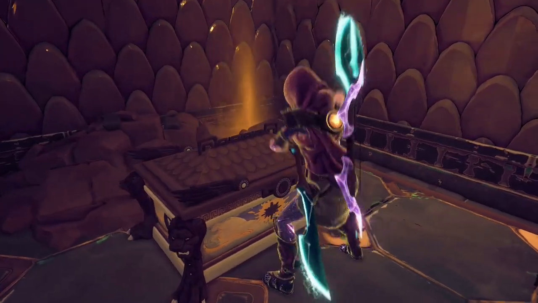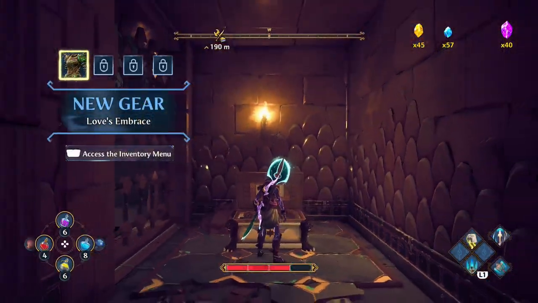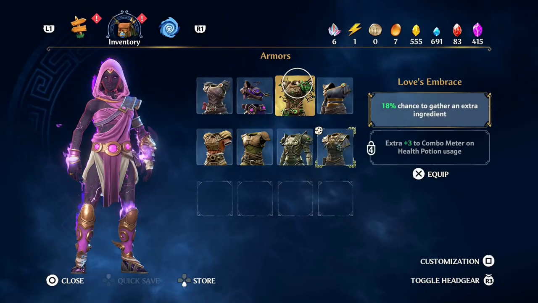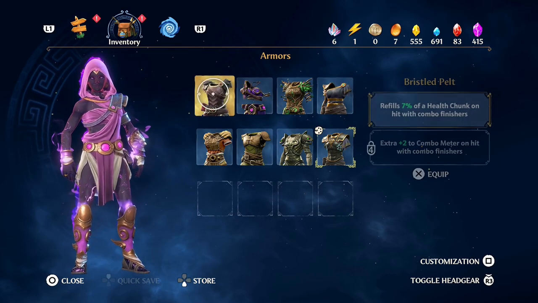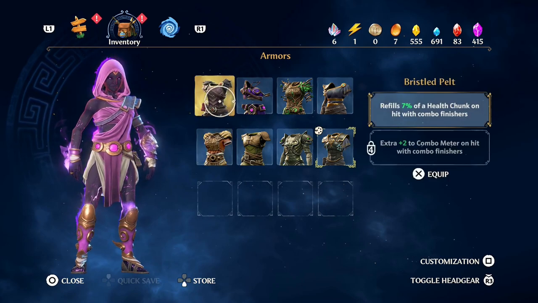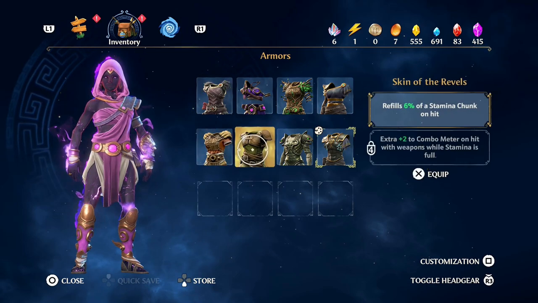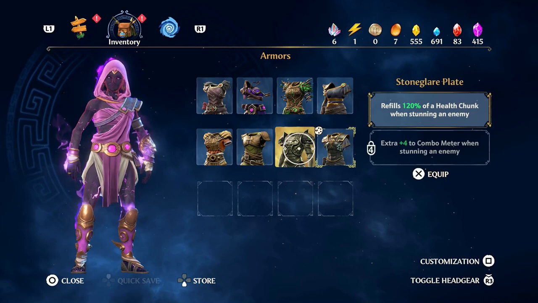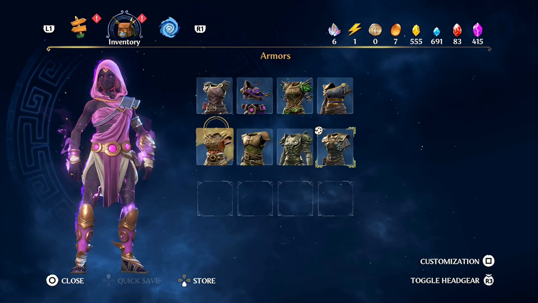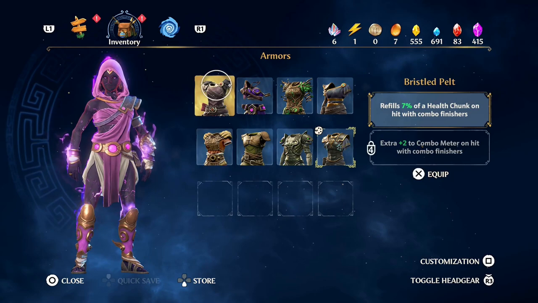Okay, so that opened this. I still want that room with all the pomegranate and stuff. Percent chance to gather, that'd be nice. Seven % of a health chunk on hit with combo finishers, that's not too bad. Kind of like a last stand defense. Oh no, that's why health is full. Okay. It's like the first hit you take wouldn't take that much damage. I kind of like that.